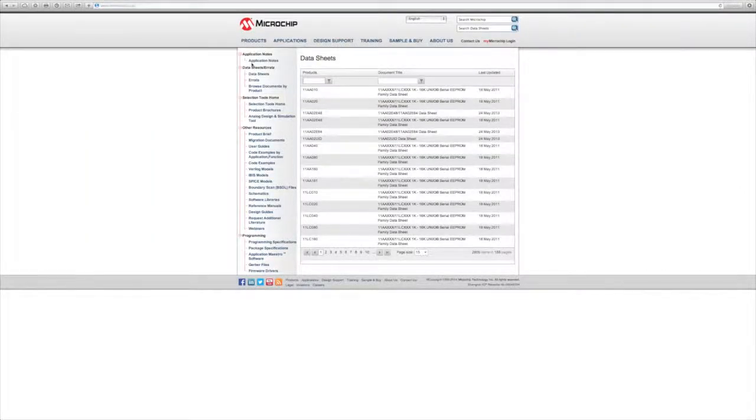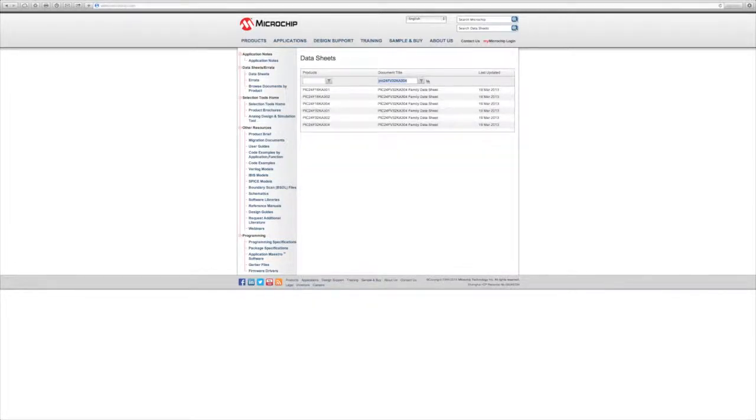As that loads, I can then find the data sheets that I want by typing in PIC24FV32KA304. If I hit enter there, or if I go up here and say contains, it will pop up all of these different microcontrollers.